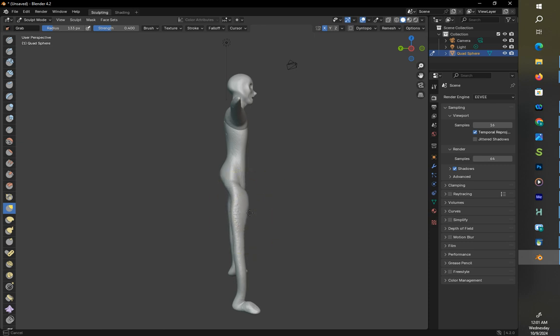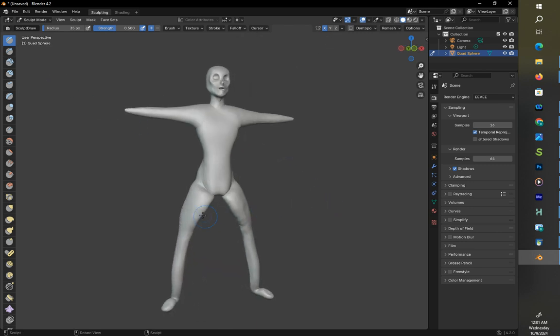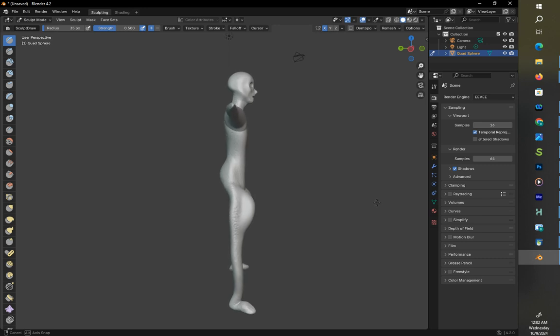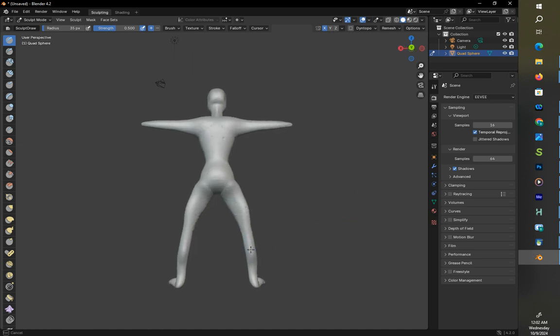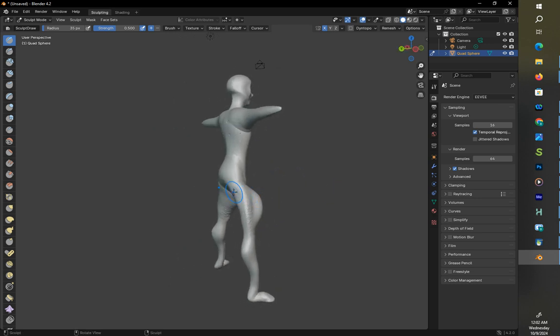I'm going to make this bigger. I want to pull out the front of my, well, here, we'll do this. I'll look from the front and I'll click my regular draw brush here on the top left. And I know that the front of my thighs, I want to come forward. Here, I'll look again from the side. That's a little too far forward, but I don't care. Back of my calves, I want to go back. And here we'll do a little bit more here.